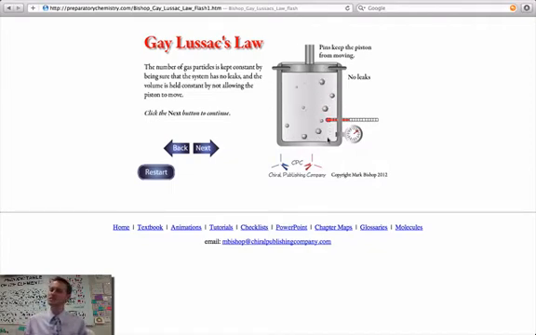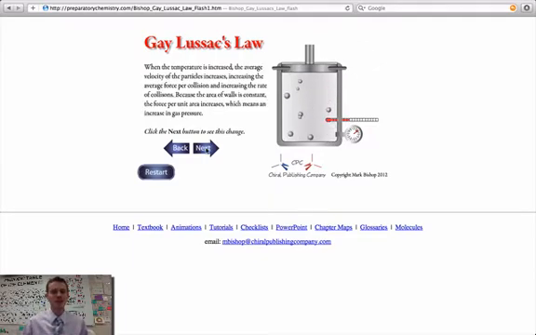The way you'll see this in word problems is it'll talk about a rigid container, a steel container, or a container that has a piston that is not able to be moved. When I increase my temperature, my particles are going to start moving a lot faster. They have a whole lot more energy, so that's going to increase the force per collision. We're going to have more collisions, and because of that, we're going to see an increase in gas pressure.